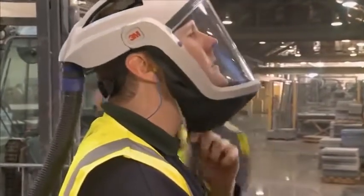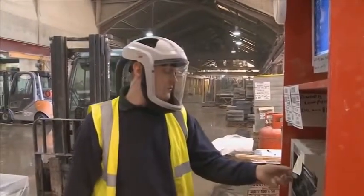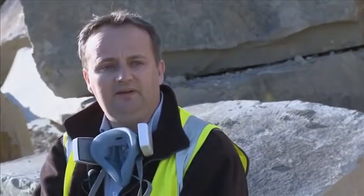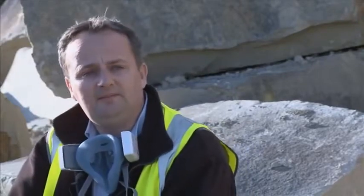Supervisors are responsible for monitoring staff to ensure that RPE is being worn correctly. We didn't say from day one, if you didn't have your mask on correctly, right, you've got a warning. We give them a couple of weeks to get used to wearing the mask. If anybody's not wearing it correctly or not wearing it at all, on the first occasion we'll just have a sit-down discussion, make a note of that, and then we've got the disciplinary procedures in place to take it further if we need to, but we haven't had to. I can safely say we've not had to carry out any disciplinary action with any of the guys.